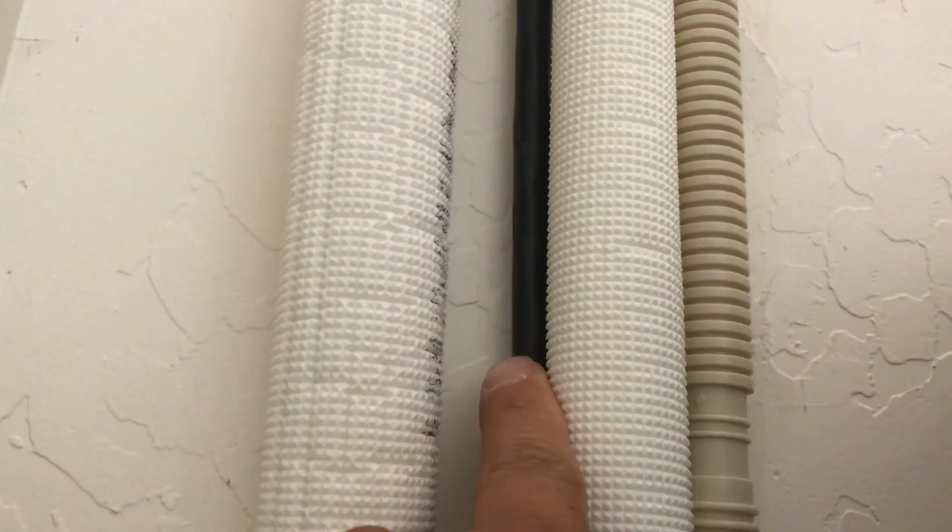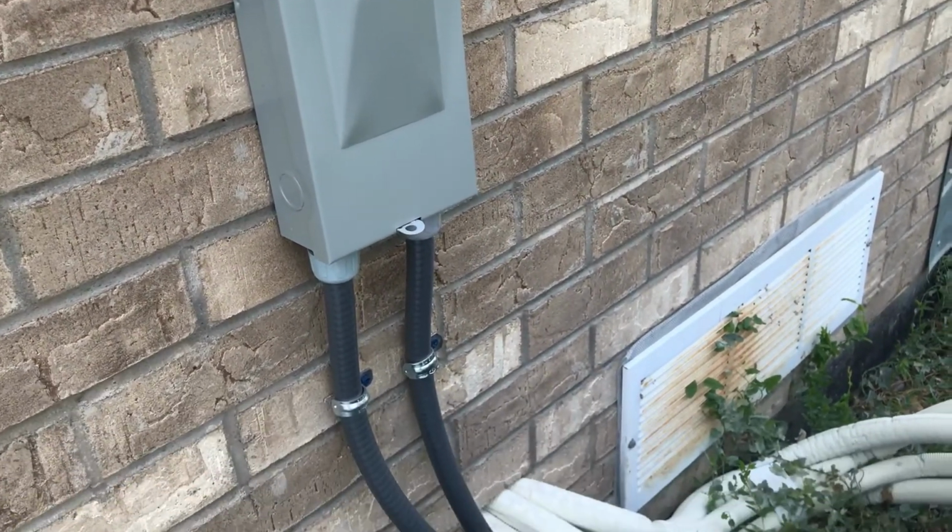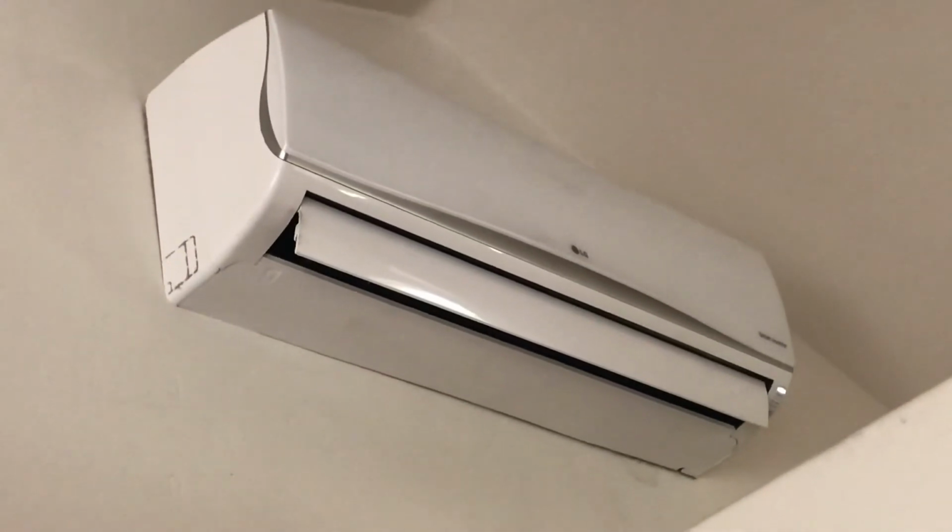So briefly explained, what happens in your system is that for specifically cooling, your exterior outdoor fan is going to spin and cool down the condenser in that unit, which is going to send that freon, that cold freon, through the system. It's going to go to the evaporator, which is on your unit, and as the air blows through that, you're going to get cool air. Now that same fan unit also sucks air in through the top, and as that air goes in, it actually collects the moisture, again conditioning the air, and then takes that excess water and drains it out through the drain tube.